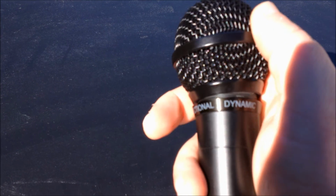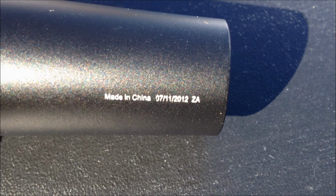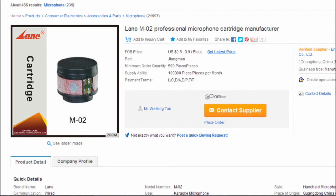What I thought was initially a big scratch in the finish when I took it out of the box actually turns out to be a label showing the date and location of manufacture. I was pretty surprised to see that on there. At any rate, once I went to the internet, went to Alibaba, started looking around trying to see if I could replicate these mics that I've purchased and see what the actual typical price is for these.